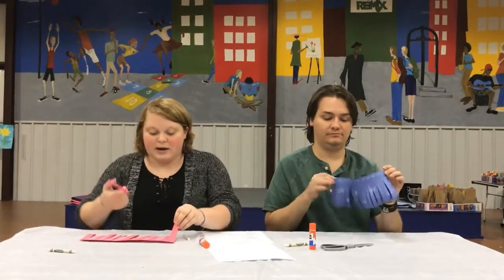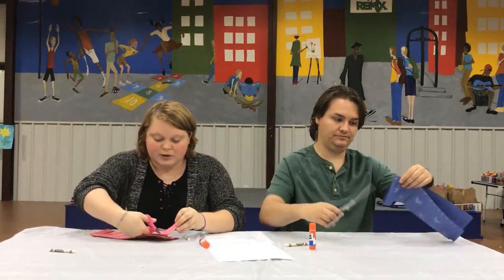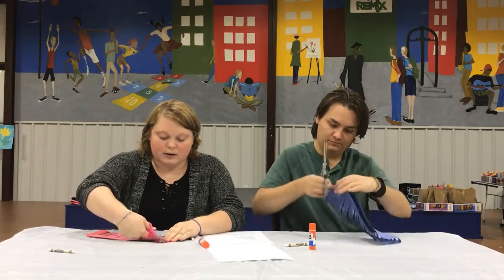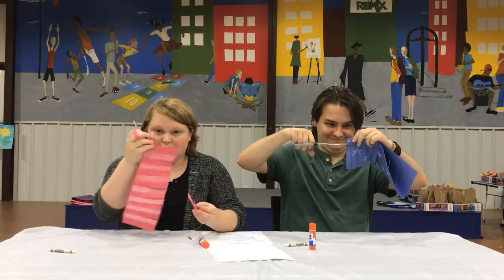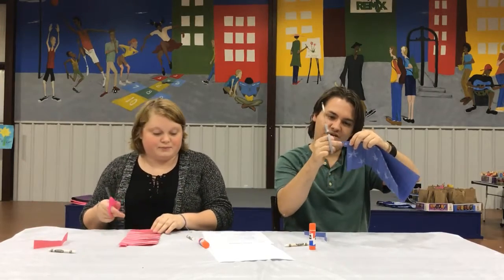Once you're done decorating it, you are then going to take the end piece and cut it off, but make sure not to cut off the whole thing because you will need this piece in a second, and set this piece aside. A little tail.